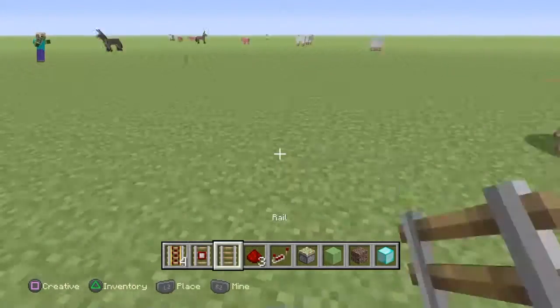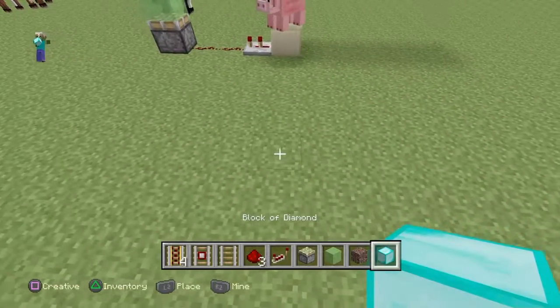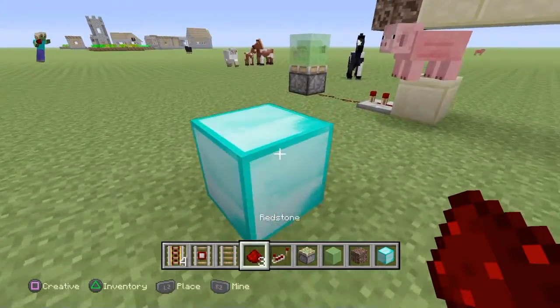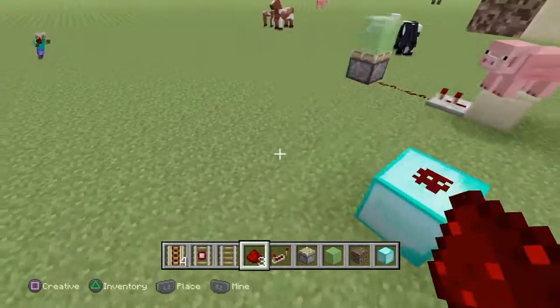Diamond. Let's do diamond. I'm gonna make a diamond track, but this is how you start it. First, you place one block down, in any direction you want to do it. And you can copy me if you want. So it can be north, east, wherever.